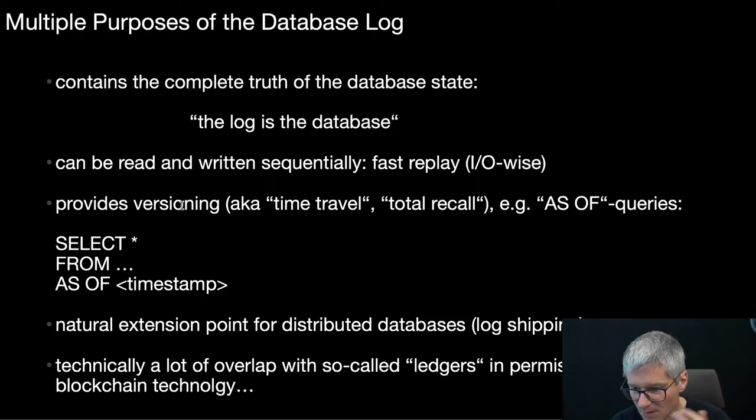Most modern database systems allow you to version, to look back at old data. Now, how did that table look one month ago? You can do that in many SQL dialects. You write whatever SQL query, select star from whatever table you want, and then just append AS OF and a timestamp, and the database system will return the data as it looked at that point in time. You can query historic data.